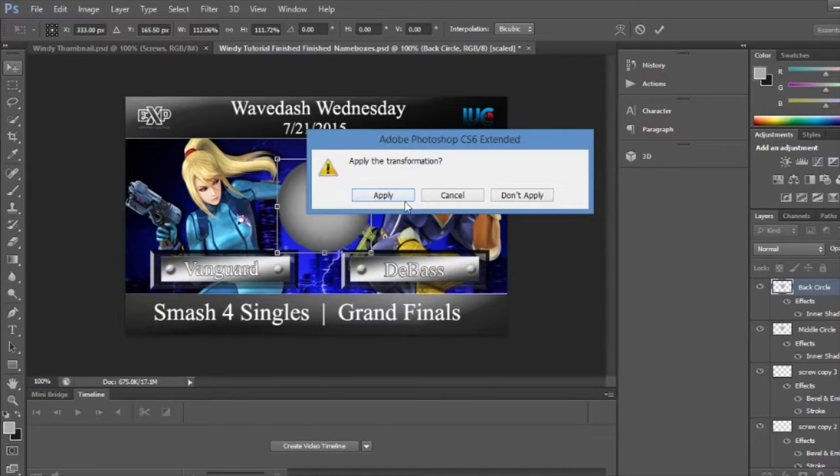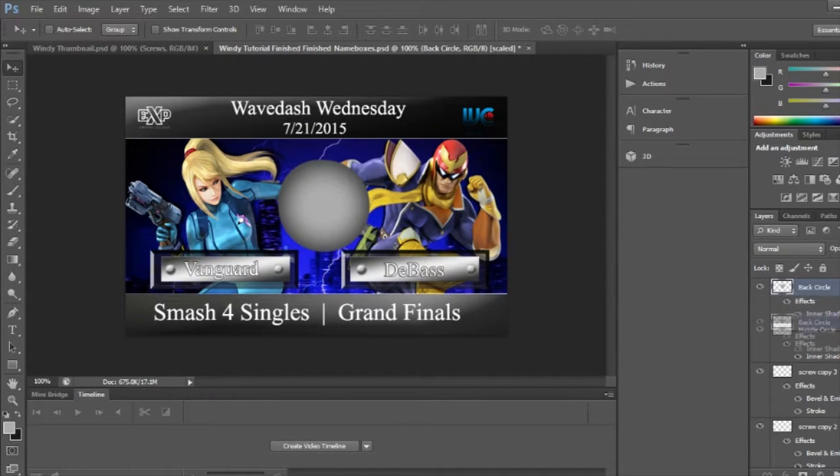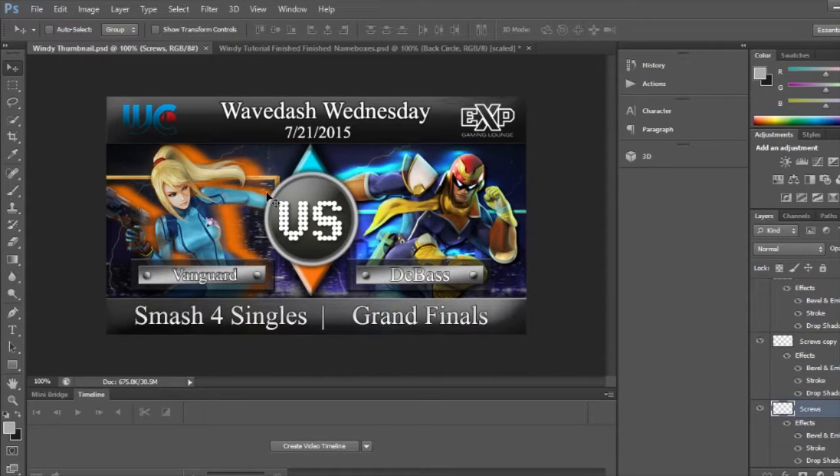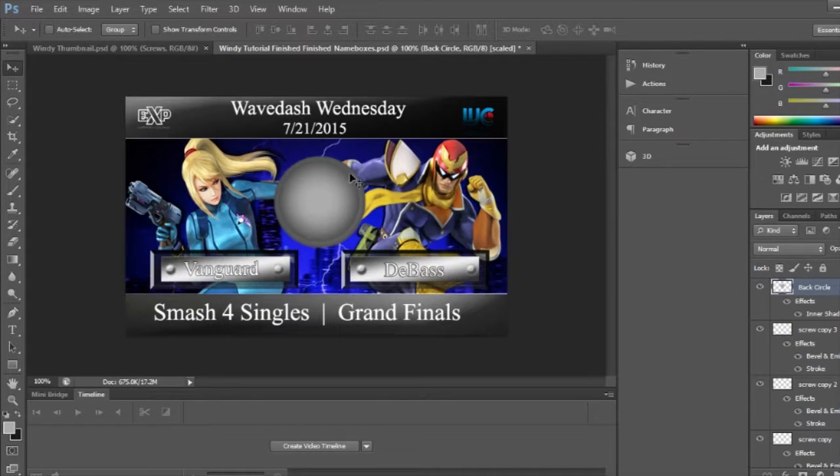It's actually better if this layer, the back circle, is beneath the middle circle, because it's supposed to be the back circle. And it definitely helps for what we're trying to do, because I'm going to go back to this thumbnail real fast. The circle we're making is this lighter gray circle. So you want to be able to see if it lines up pretty well or not. Unfortunately for me, it's a little hard to do with a mouse. So I'm moving over to my little mouse pad, and that's about right.